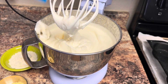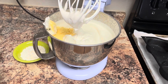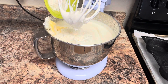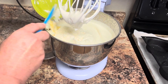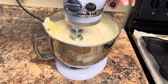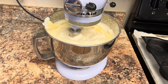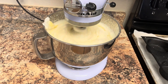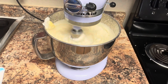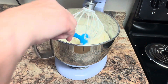At this point, we're going to go ahead and add our two tablespoons of yolk powder, and then we're also going to add our quarter cup of butter powder. We're going to lower our mixer back down, lock it into place, and then we're just going to stir gently until everything's well combined. I'm going to stop and make sure I'm getting the sides in and that it's all getting incorporated.